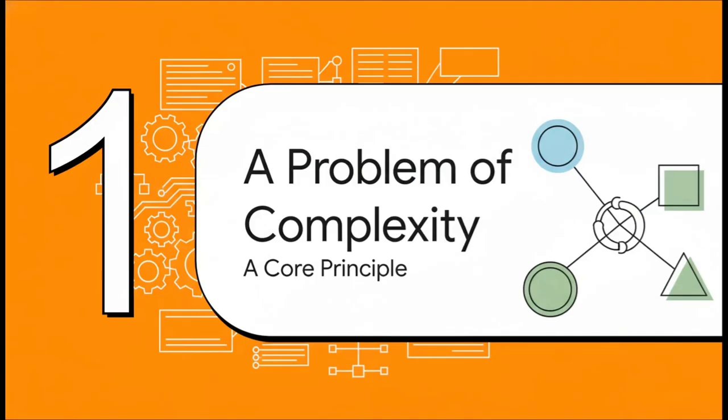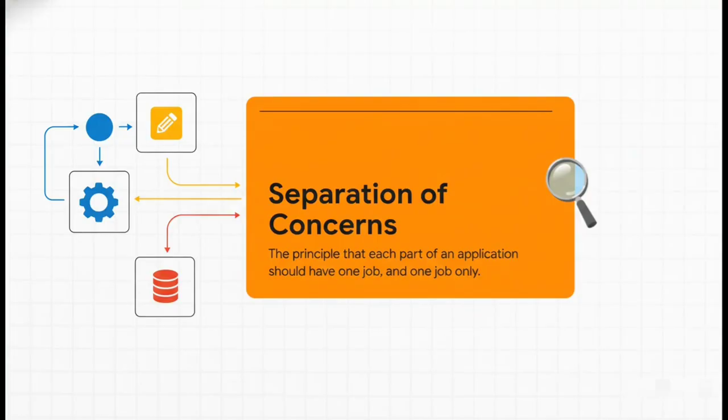Well, the answer isn't about writing more complicated code. It's actually about a really simple core idea of organization. It's about finding an elegant way to tame all that complexity. And that big idea, it's called separation of concerns. And really, it's just what it sounds like. It's this powerful yet incredibly simple principle that every single part of your application should have one job, and only one job. That's it. Do one thing and do it really, really well.